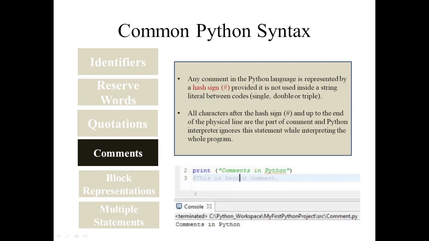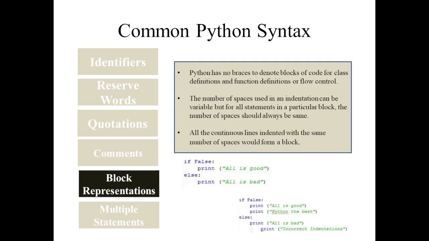So if you are using comments, whenever you are using programming languages and you are writing programs, you always need comments in every programming language. And for that purpose in Python you need to use the hash sign. Whenever you are writing a program, you will need to use the hash sign before any comment, because the hash sign shows the start of a comment, and as soon as the line ends, it means that your comment has ended. And the interpreter will just ignore this statement, and due to this reason the hash sign is considered a comment. It will not be executed by the interpreter.